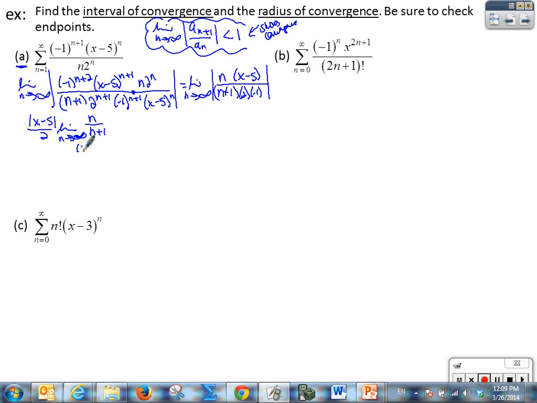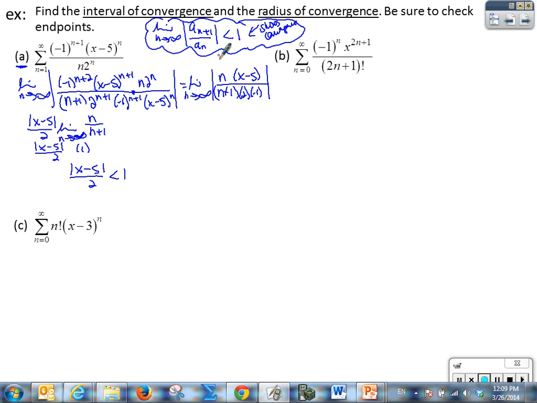Okay, so basically we have 1 times this guy right here. And we want to meet this criteria. We want our result to be less than 1. This is the result of the work that we're doing. We want to force this to be less than 1. Okay, with me? So we're setting that up. We're finding our interval of convergence. So absolute value of x minus 5 over 2, we're forcing it to be less than 1 because of this test, because of our ratio test.